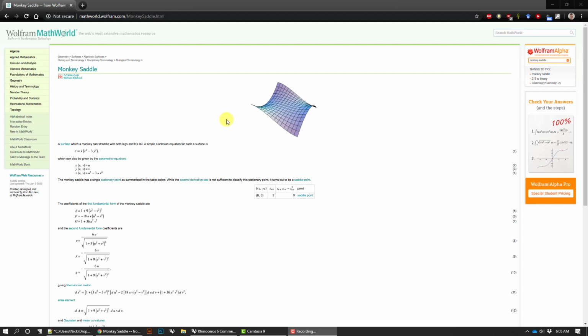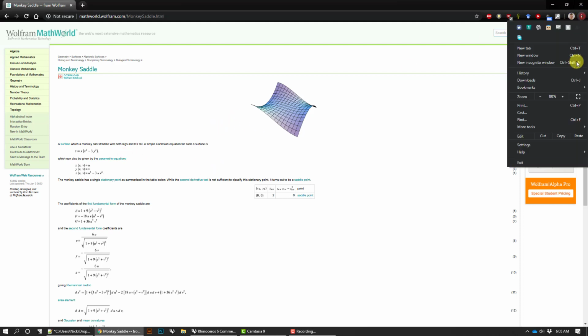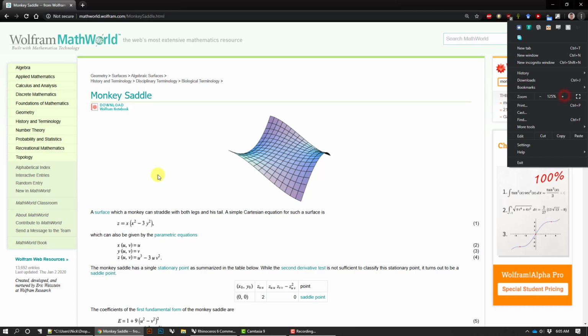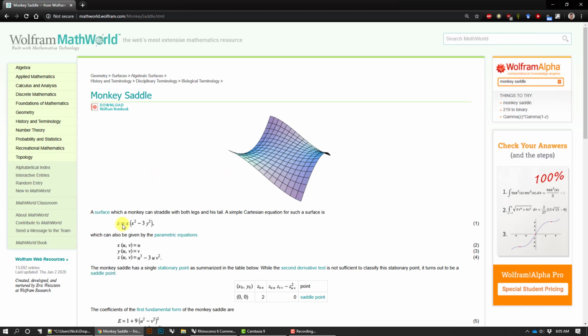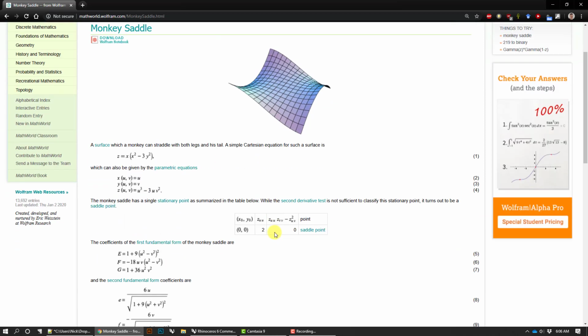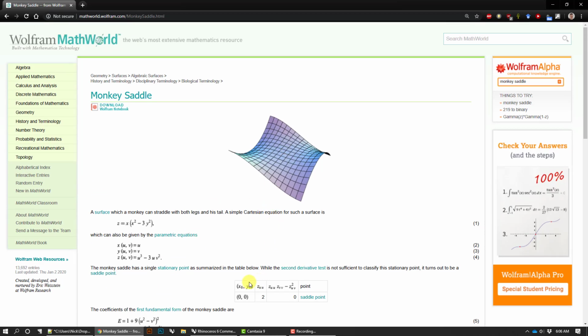This is a monkey saddle, and I gotta zoom in here. The equation for the monkey saddle is z equals x times (x squared minus 3 y squared). So, x to the third minus 3 times x times y squared gives you the monkey saddle. And there's all kinds of different things here. Don't worry about the rest of this.